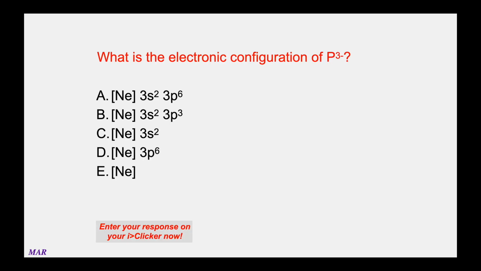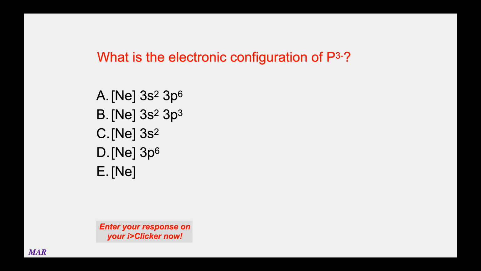This is a question about electron configuration of ions, specifically an anion. And I'd like you to tell me what's the electron configuration of phosphide, P-3. So this would be a good chance to pause the video, work on it a little bit, unpause it when you're ready to talk about it, see how you did. Pause the video now. I'm assuming you've worked on it and you want to check this question out.